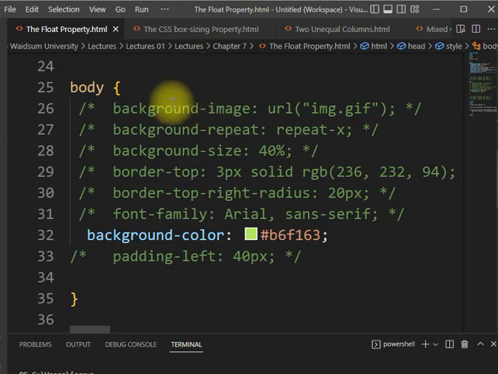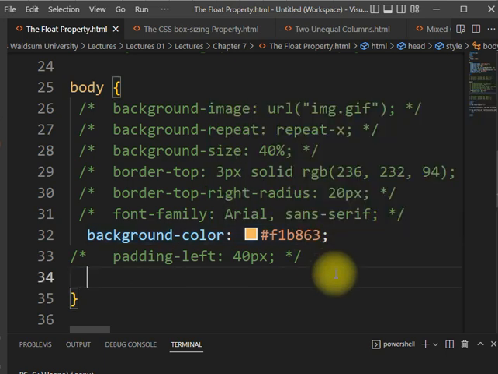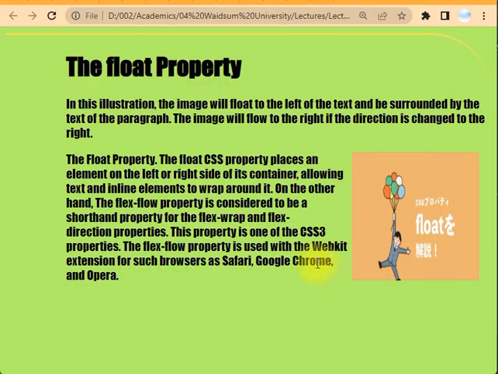As you can see, we have declared another body selector. But within this, we're only making use of the background color. So the background color initially, this is what it is. We can make changes, such as making it a little bit red towards orange. Okay, we're going to save the file and jump back to the page. And we're going to refresh the page. Now the background color has changed to orange, a type of orange color.